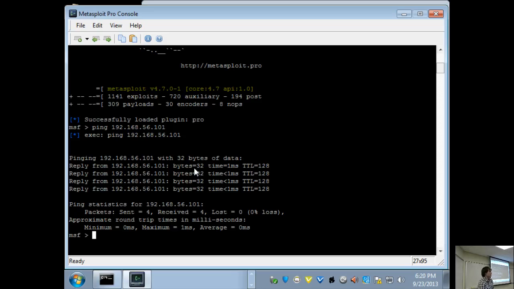If it times out, that means the packets don't reach the IP address that we sent them to, so somehow this computer is not able to talk to this computer, which is a bad thing, which means that we won't be able to hack it at all because we can't talk to it. So this ping is a good tester for determining whether or not we can actually talk to the computer, which we need to do in the first place.